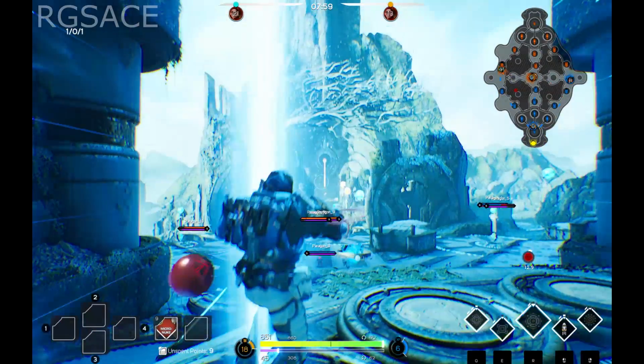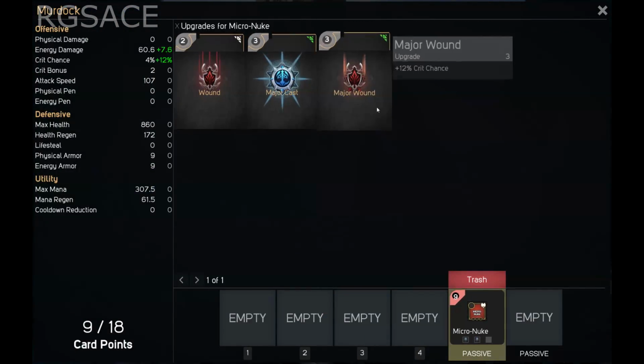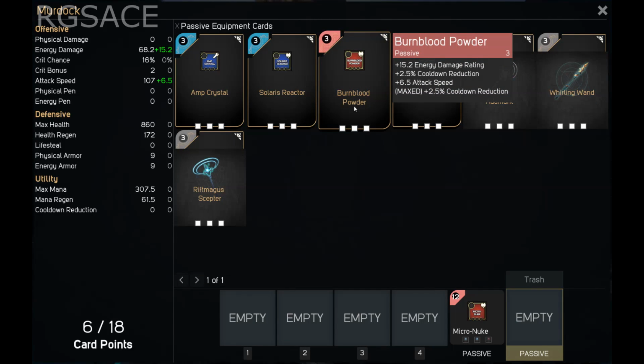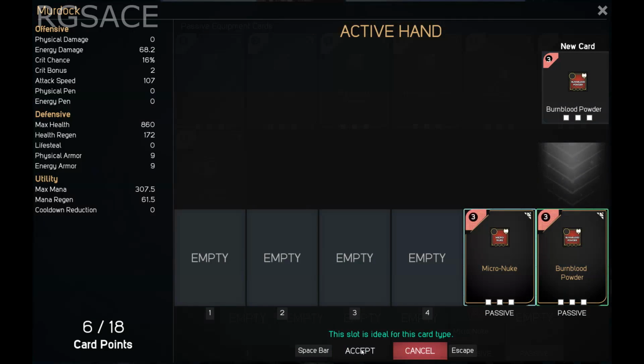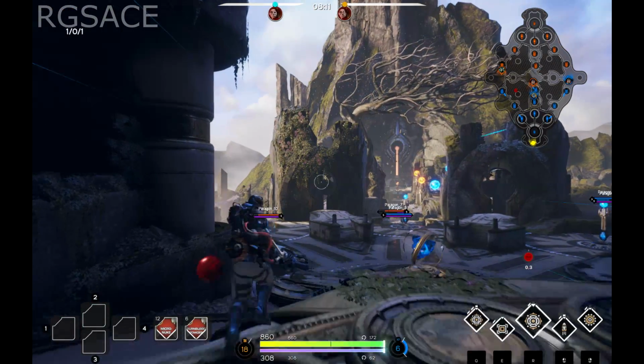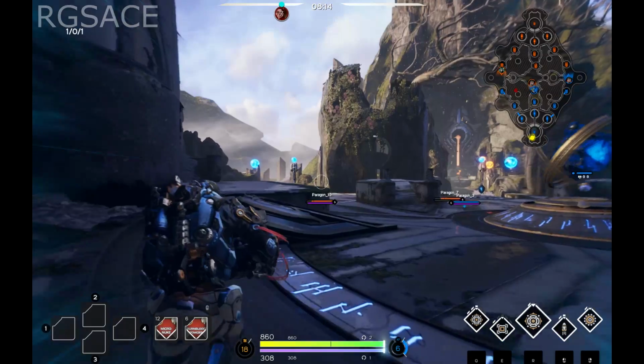Considering I had 9 points, I should probably go and spend them. As you may have seen in my other videos, it's always important to fully upgrade a card first and then move on to another card. So like you saw, I upgraded Micronuke with 3 cards so I could get the maxed bonus, and then I moved on to my next card.